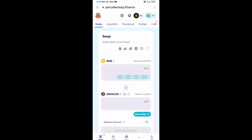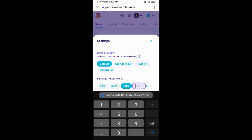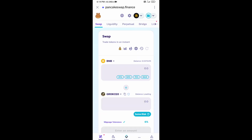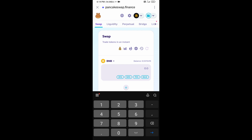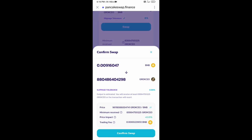After that, you will set slippage for effective purchasing. Click on this icon and here you will set 6% slippage. Then click on cut icon and here you will enter number of tokens. Then click on swap. Here you can check transaction details.